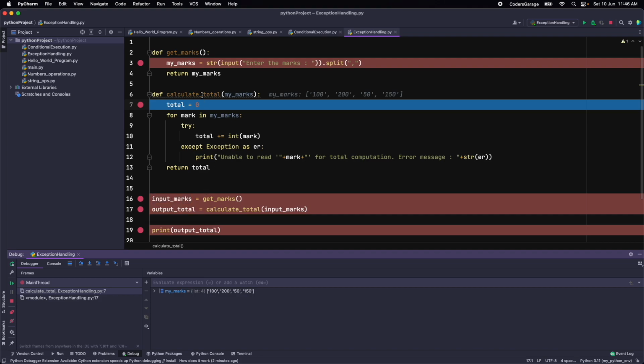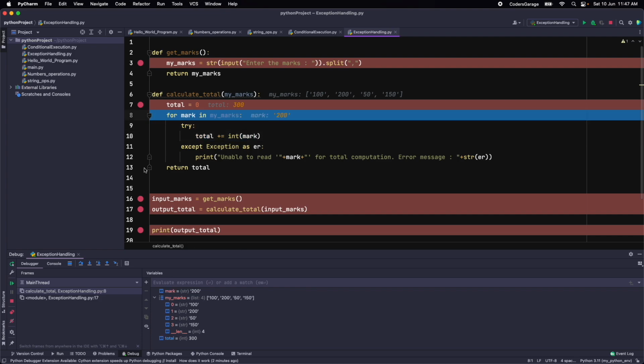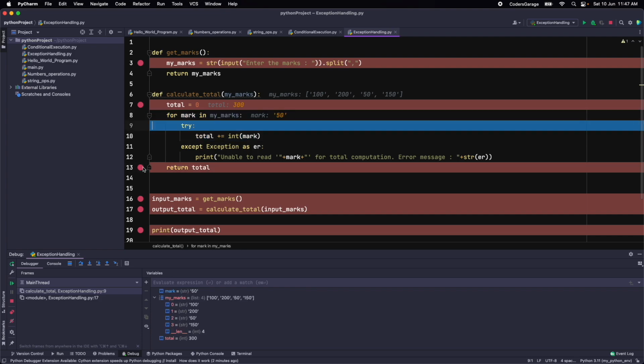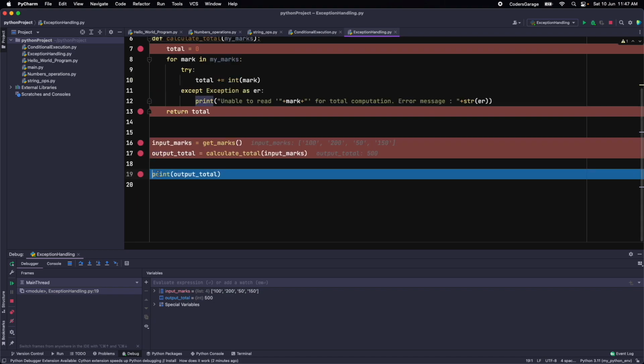You can see the marks available here in my marks. Okay, so I can loop through this. When I go to the next breakpoint, total is 500, and I'm going to return the total. So now the output total is there. Input marks is there, output total is there. I'm just going to print it out.